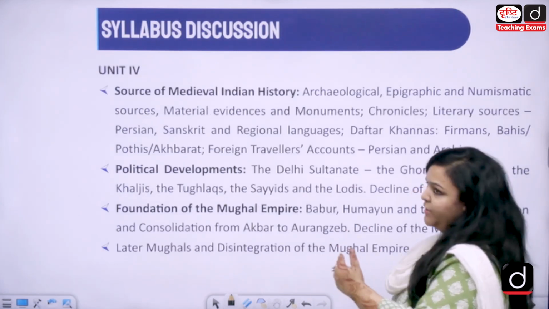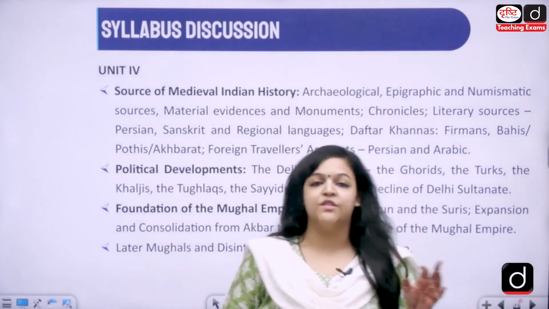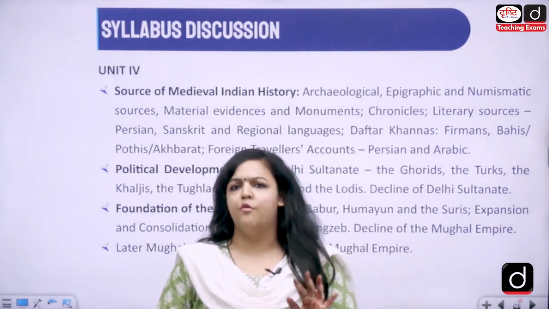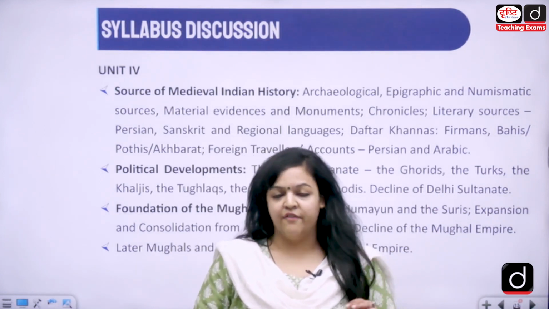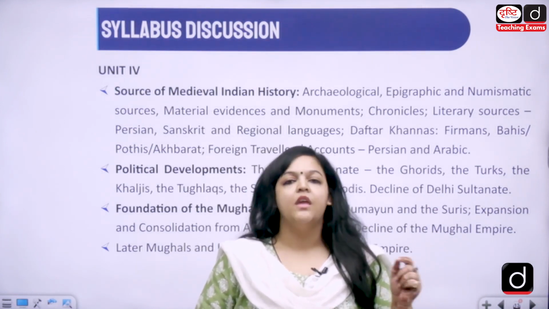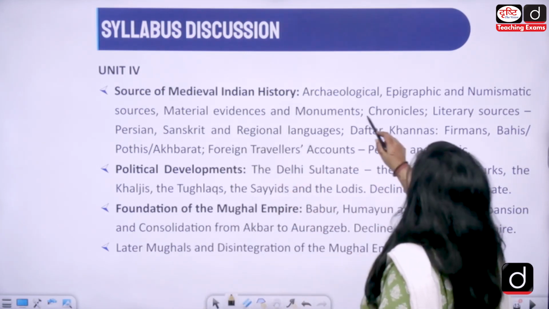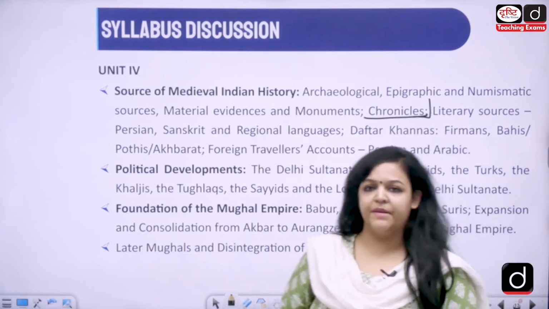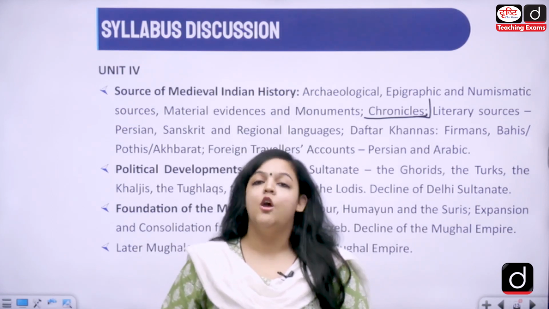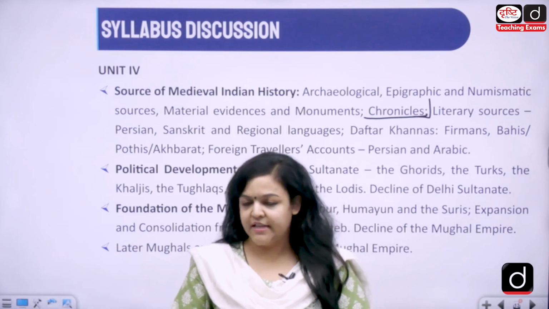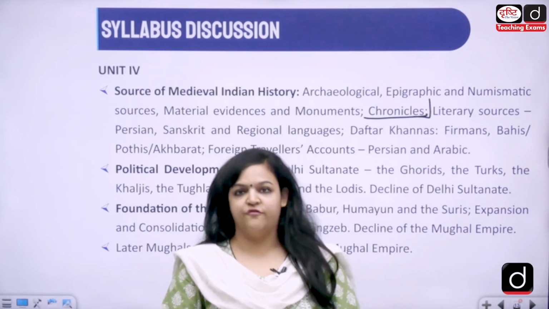Since we're starting with medieval India, we will again start with sources. Now, since we're starting with sources of medieval India, sources remain more or less the same. We have archaeological, literary, we will have inscriptions, numismatics, etc. But one important thing will be added here, and that is chronicles. Chronicles are date-wise accounts which are kept by the court chroniclers of different kings. So that will be added. That is a very important source of information for us.